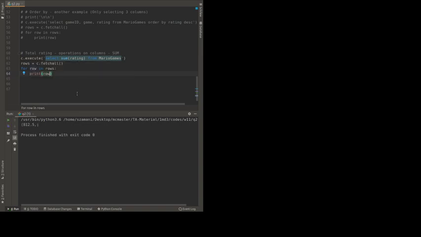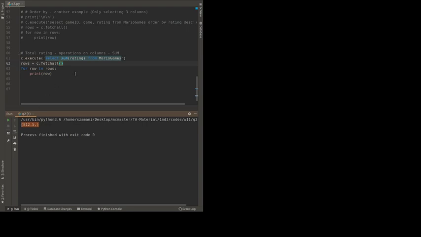So basically what I'm saying is that select the summation, the sum of the ratings that I have in my table. Rating is a column in this table, and I want the sum of all ratings and only that, and this is the result.